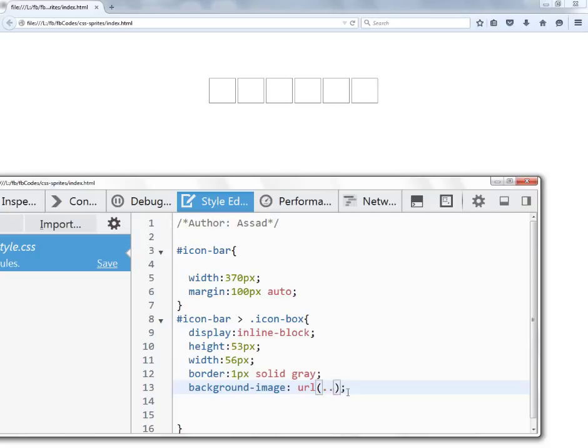The double dot means the previous directory, and the forward slash means currently I am in the public directory. So now I have to go into the images, and then specify the image file name. That was icons.png, I guess. Yes, the image file was icons.png.